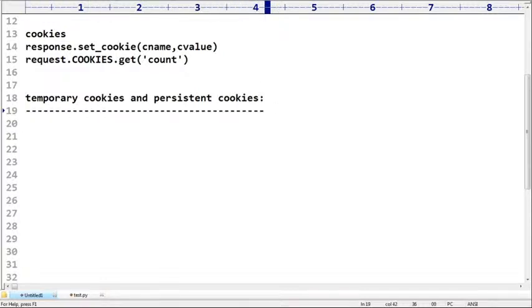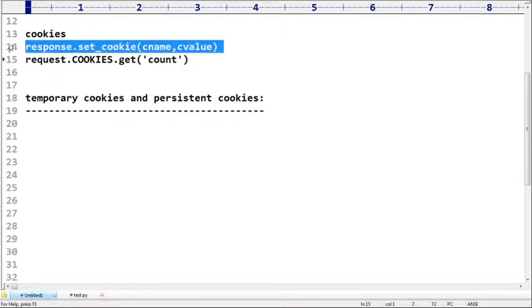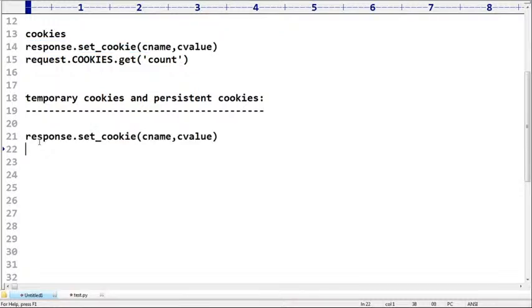So what is the meaning of permanent cookie, or persistent cookies, sir? Very simple terminology. Say I add the cookie to the response and we are not setting any max age.